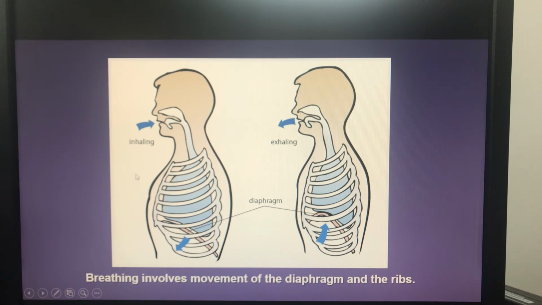So we're inhaling, and that means that we're filling up those lungs right there, and so the diaphragm actually moves downward, so it gives more room in the chest cavity. And then once you are going to exhale, it needs to push the air out, and so that muscle is going to move upward, so it's going to force the air out of the lungs when you exhale.